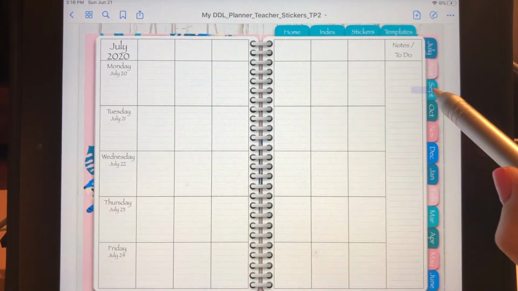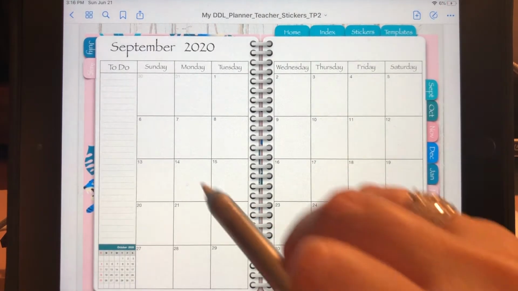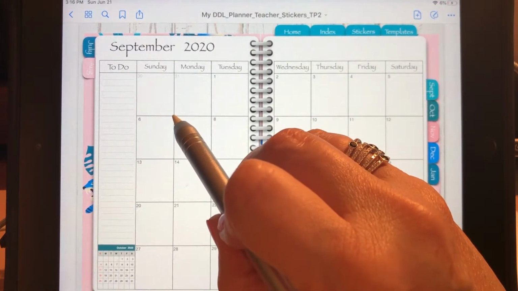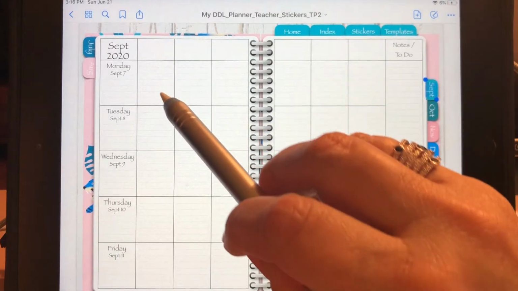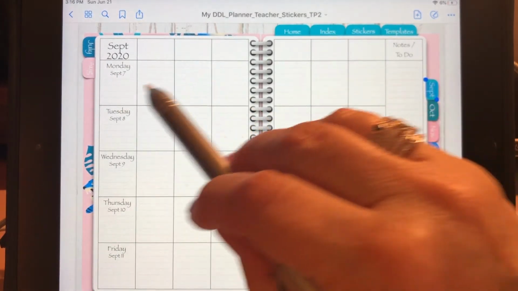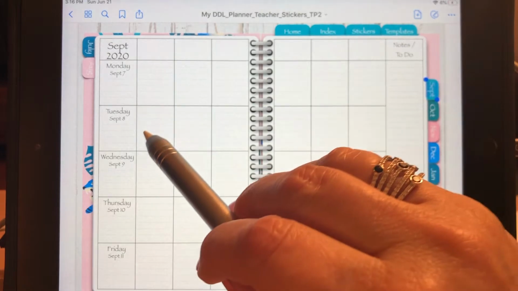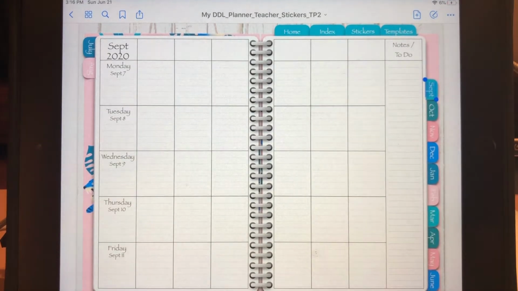So I'm going to go to when we start school in September, and I could click on September 7th, which is Labor Day. And I can add in here that this is Labor Day, this is the first day of school. I will go into more detail on that when I show you how to move the stickers and resize.